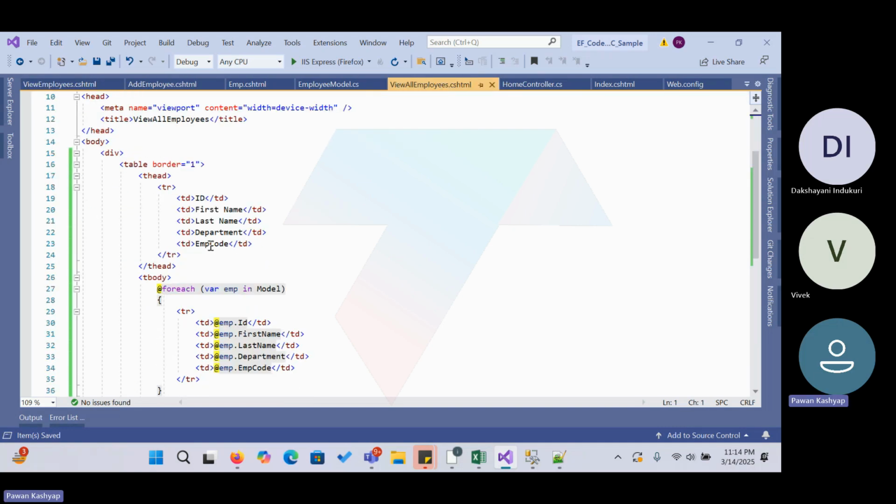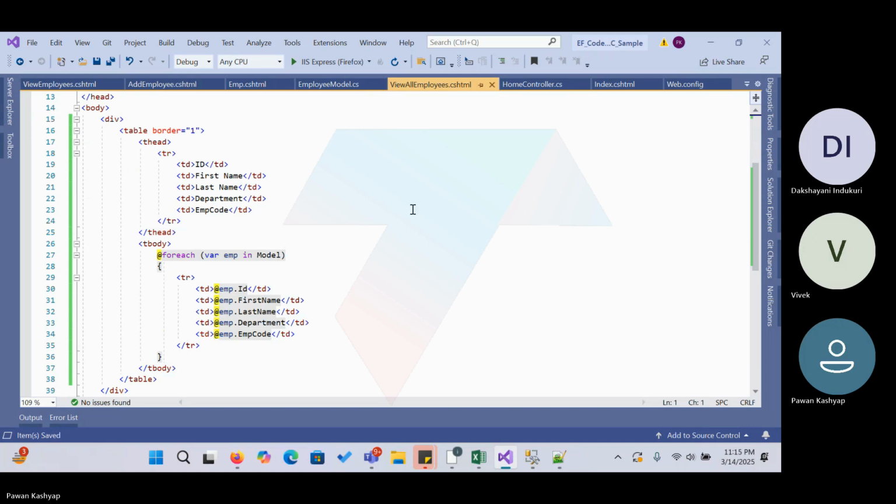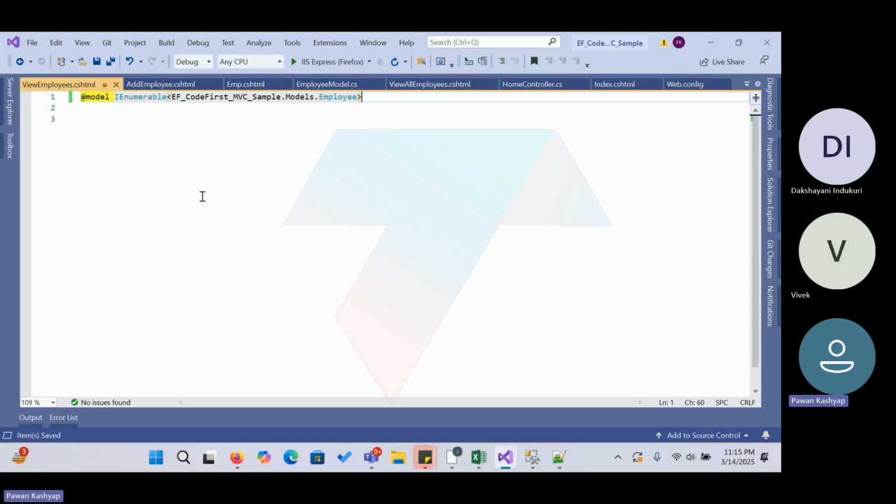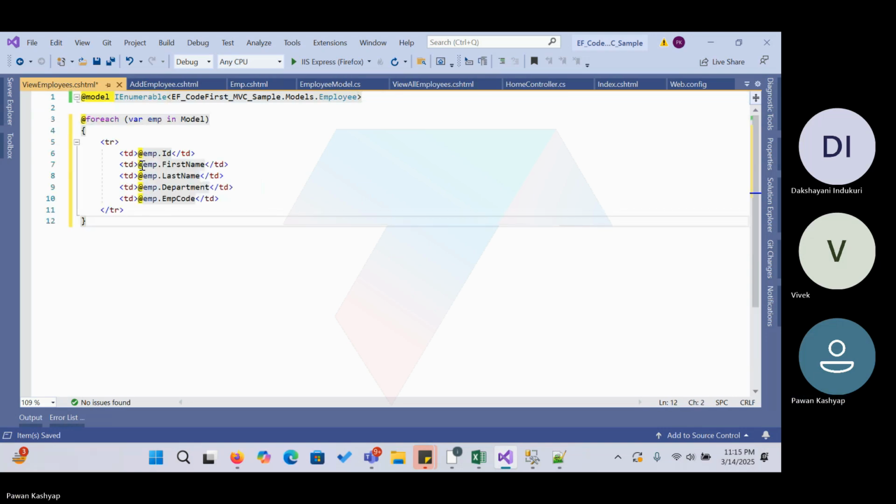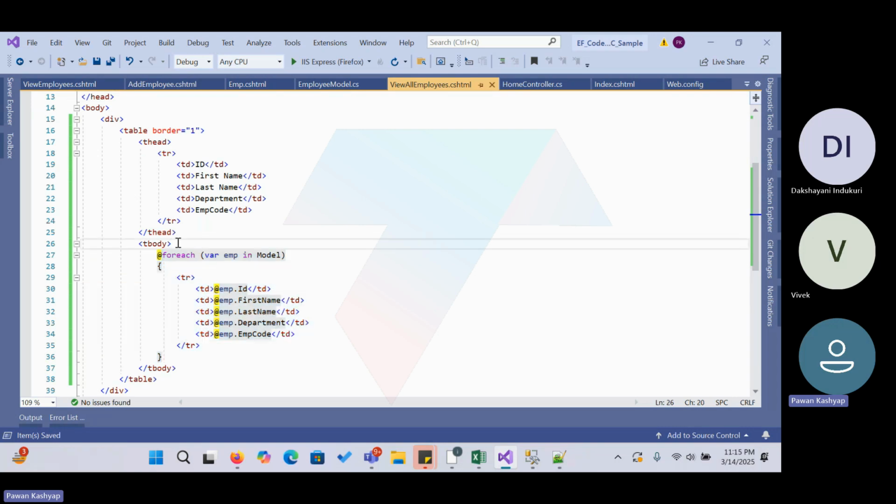And just giving this part. Okay. And the above part will be inside the parent one.